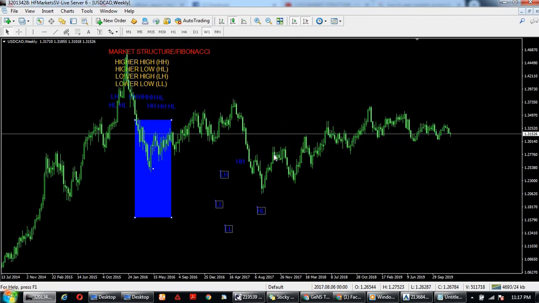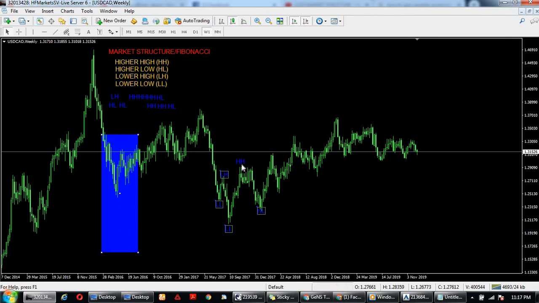So we can see now, because the structure of the market has now changed, price will now keep making what? Series of higher highs and higher lows. So we have the higher high, we have the higher low, and then there's another high, and then there's a higher low, because this low is higher than the previous low, and this high is higher than the previous high. And then price makes another high that is higher than the previous high, makes a low that is higher than the most recent low, and then we have another high, and then a new low that is higher than the most recent low.